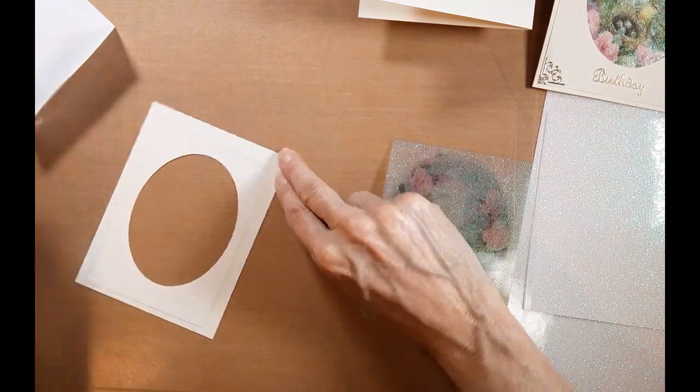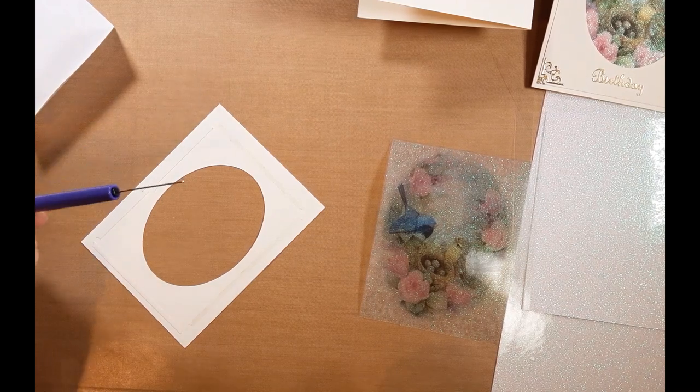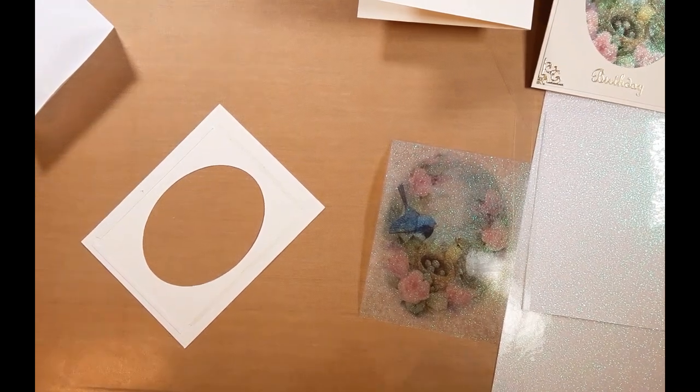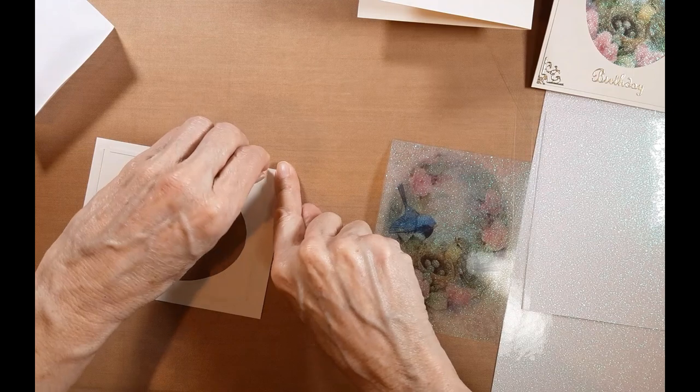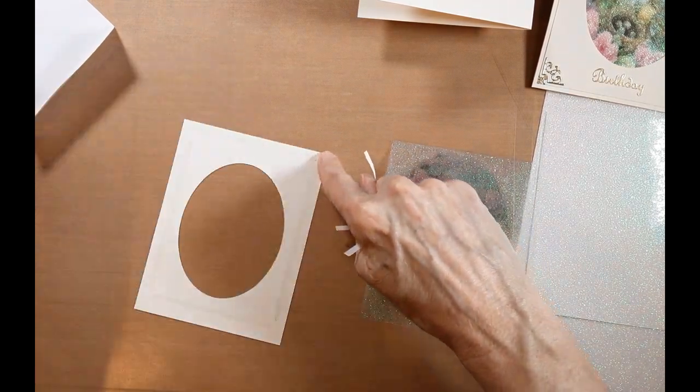If you need a little tool, my daughter likes to use the little pick that we carry. An X-Acto knife blade edge is good too. Whatever works for you. As they say, different strokes for different folks.